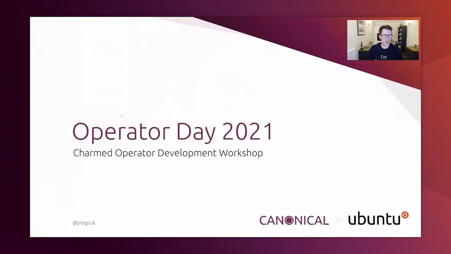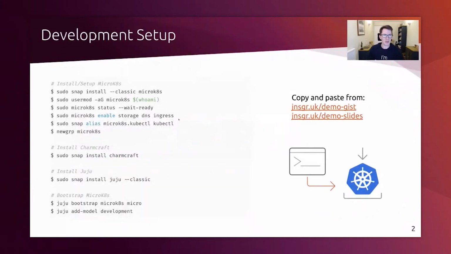I'm going to use a couple of different views throughout. So if you make your browser window a little bit bigger, you should now be able to see the slides, and I'll get shrunk up into the top right there. What I'm going to do now is just put up some instructions about how to get set up for your development environment. So we're not going to be hitting this probably for about another 10 minutes or so. So it should give you enough time to get set up with a MicroK8s cluster, get Charmcraft installed, and get Juju installed.